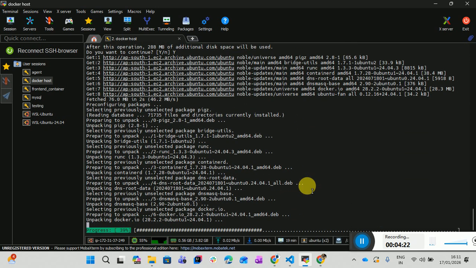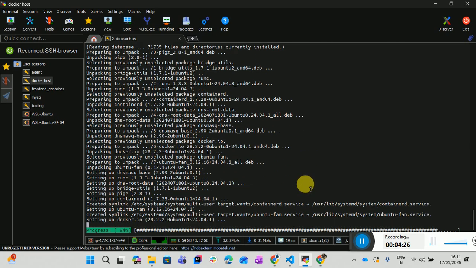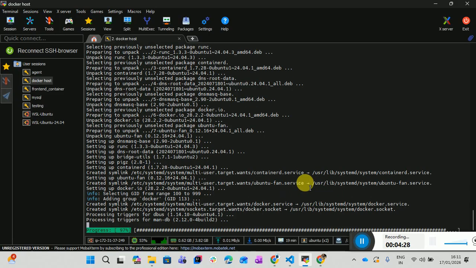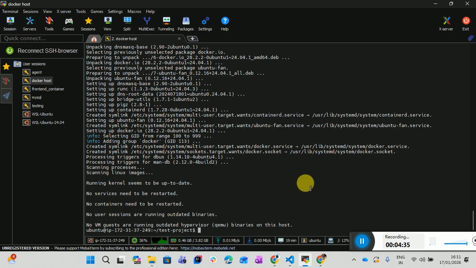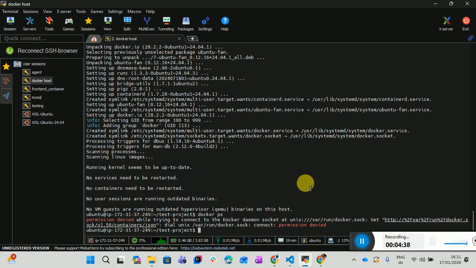Yes, now Docker is installed, and this Docker is running right now.